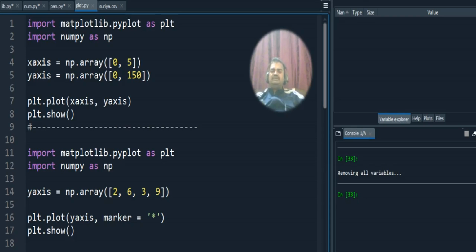What is the major work of this? Why do we have to display the data in the form of graphs? Because whenever you get a data set from your client, when you get a job as a data science engineer, you have to process the data set, and finally you will get the prediction results that you have to display in the form of bar charts.